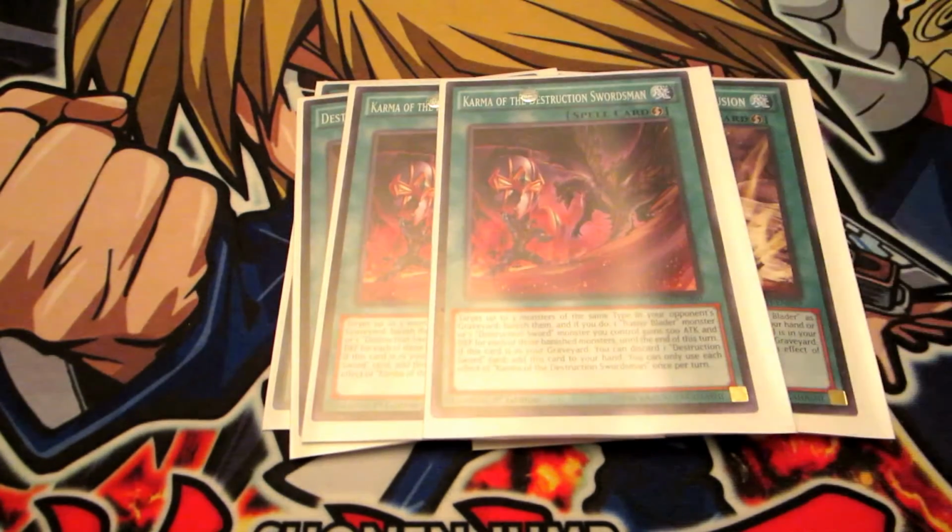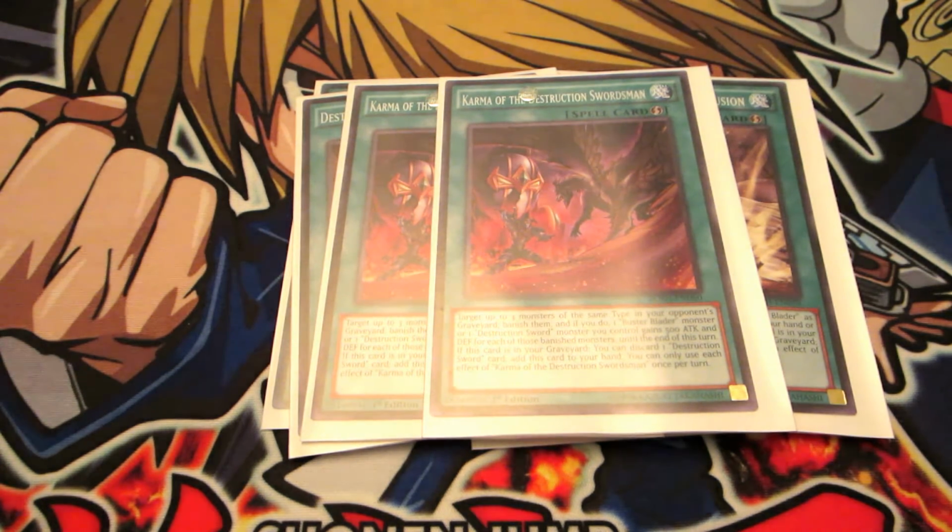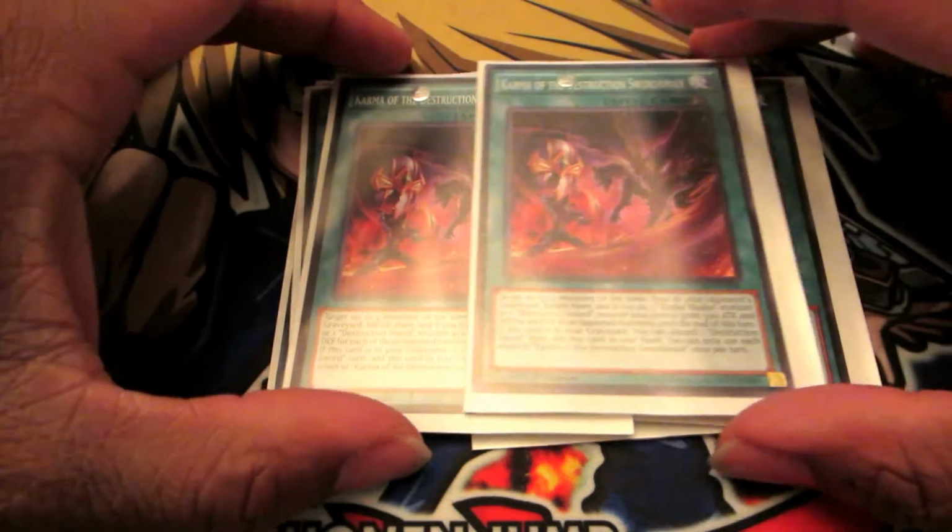Next, 2 of Karma of the Destruction Swordsman. You declare 1 monster type in your opponent's graveyard, and then you can banish 3 monsters that are of that same type from your opponent's graveyard, and then a Buster Blader monster that you control gains 500 attack and defense for each monster that you banished from your opponent's graveyard.